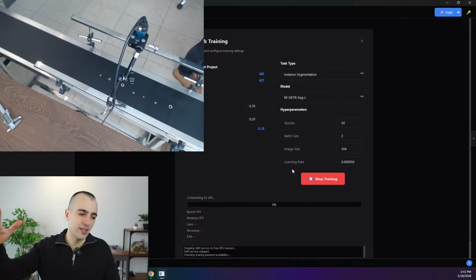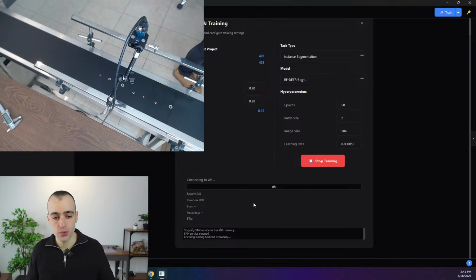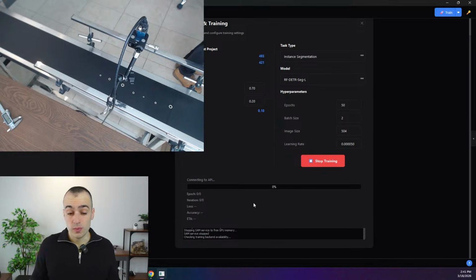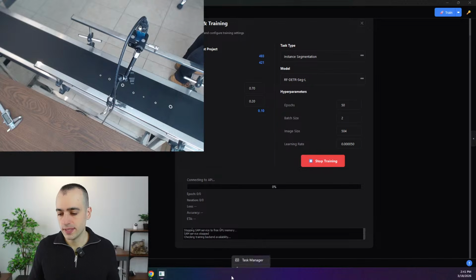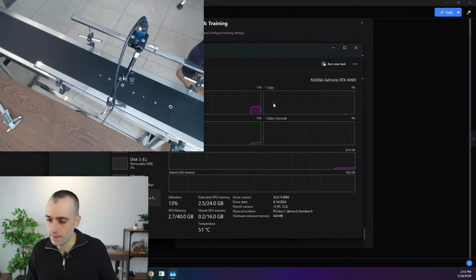And of course, this is an operation that takes hours. You need to have a specific graphic card to properly handle this. So I have the RTX 4090 in this moment, NVIDIA RTX 4090, which has 24 GB of video RAM.